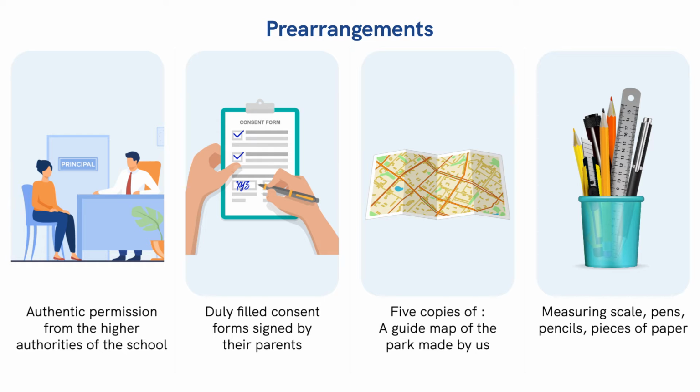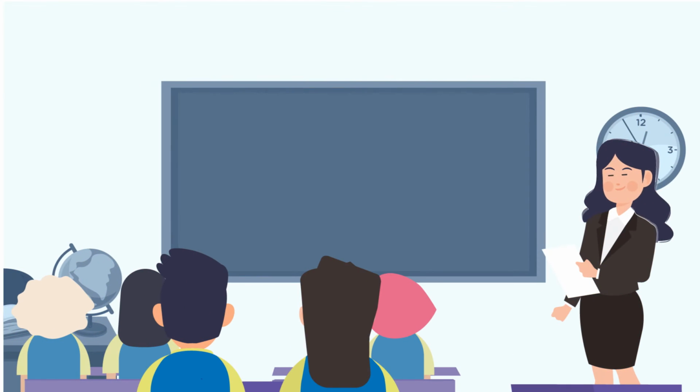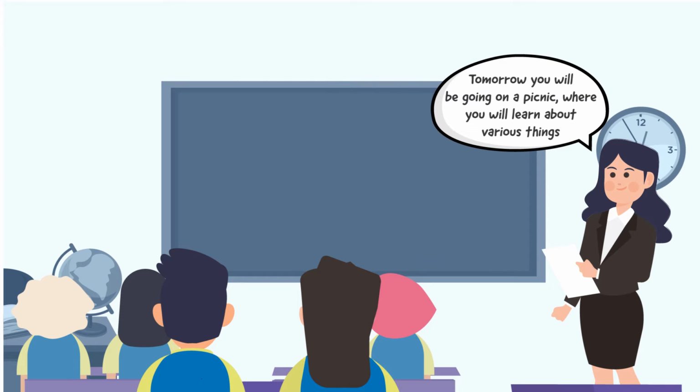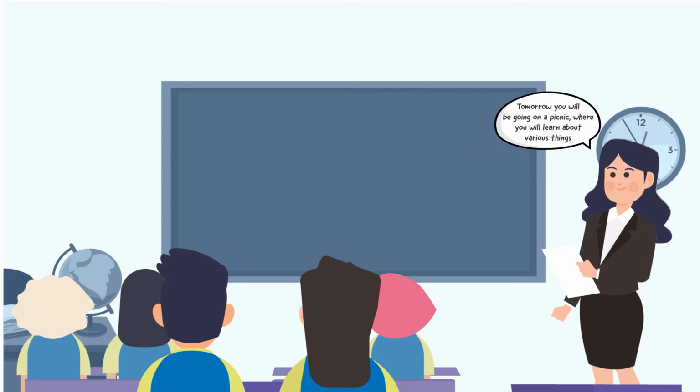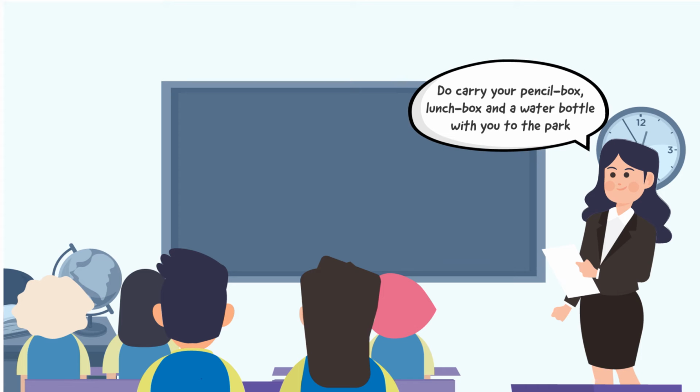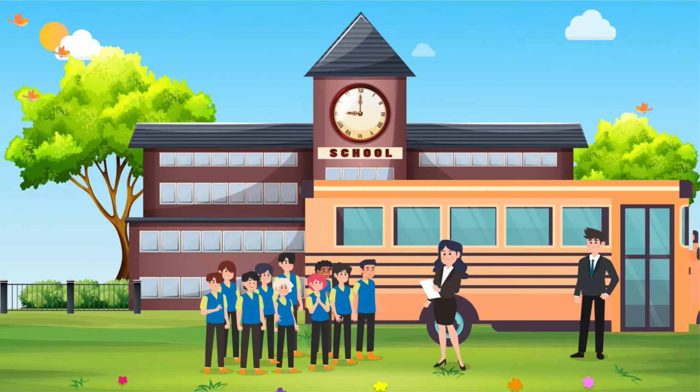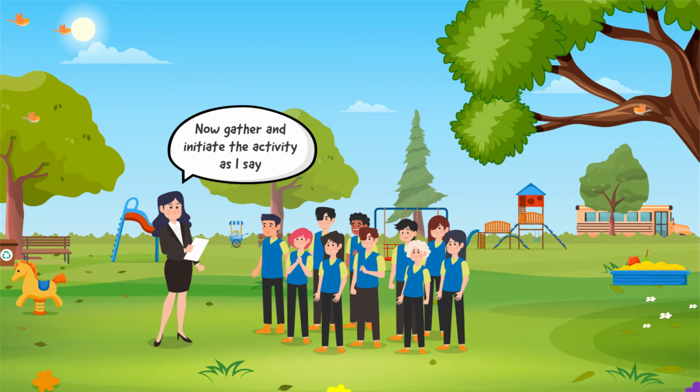A day prior to the field trip, inform the students that they will be studying about various things by visiting a picnic. Ask the students to carry their pencil box, lunch box and a water bottle with them to the park. On the day of the field visit, take the students to the park by bus along with a helper educator for the safety of the students and make sure that all the students stay together. Once we have all reached the park, ask the students to gather and initiate the activity in the following manner.